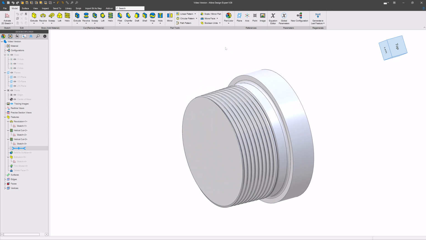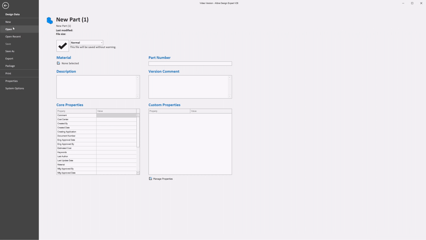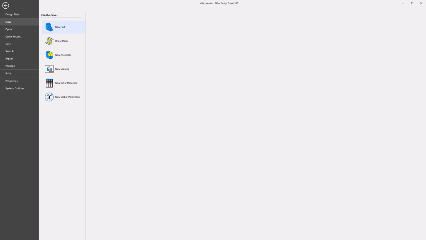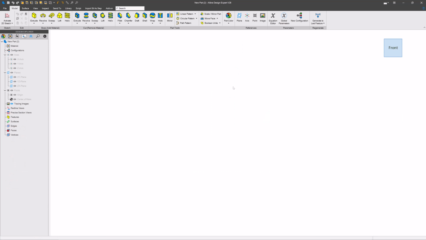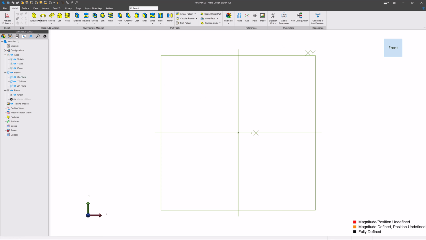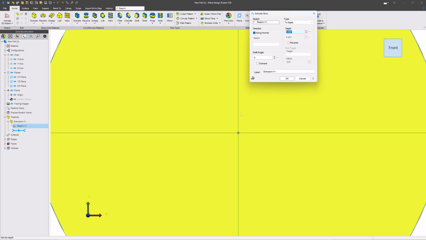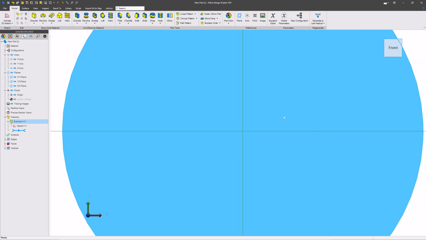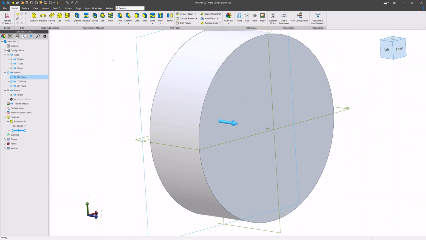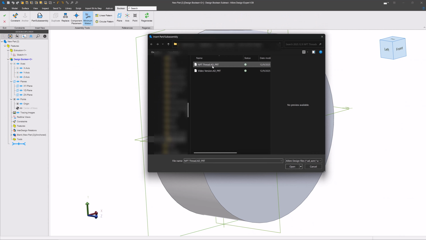But we can use booleans, so if I start a new part, and in this part, maybe I extrude something that I want an NPT thread on. If I need to put an NPT thread here, I can say boolean subtract. I can say boolean unite too.